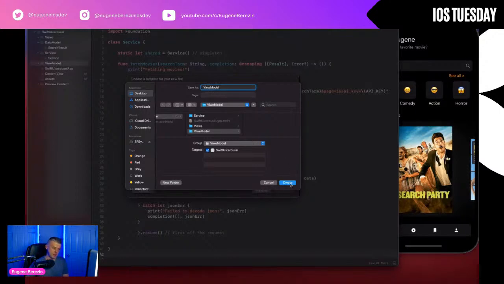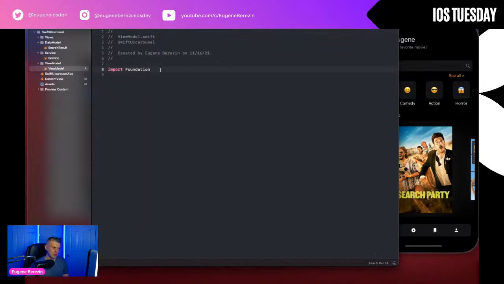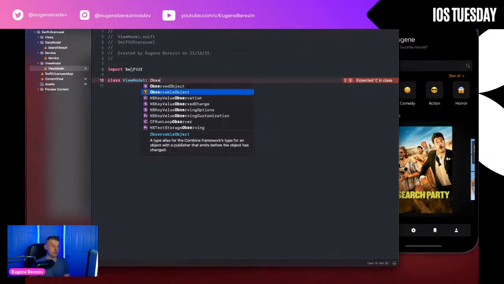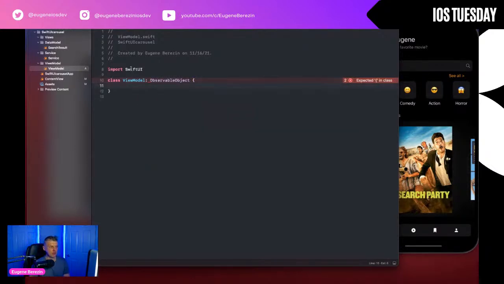View model. Import SwiftUI. It is conforming to ObservableObject. We're going to have one property for now, a Published property for movies.